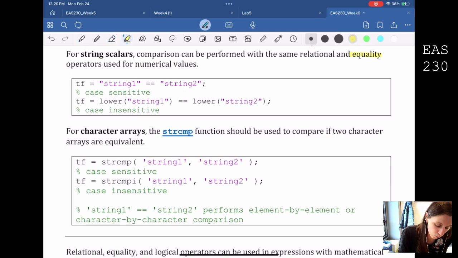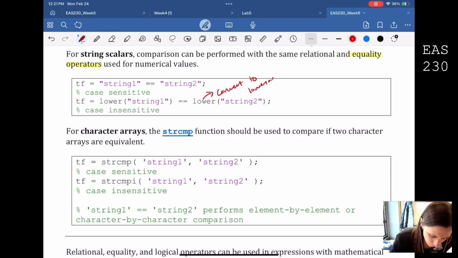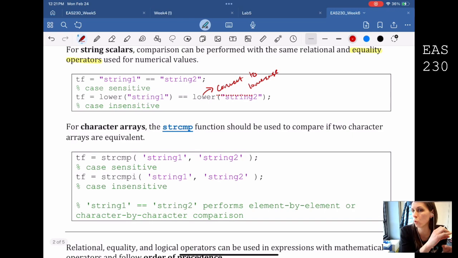We'll see string 1 equal to string 2. Note it is case sensitive. If you want it to be case insensitive, you just convert it to all lowercase, or all uppercase. The lower function converts the whole string to lowercase.